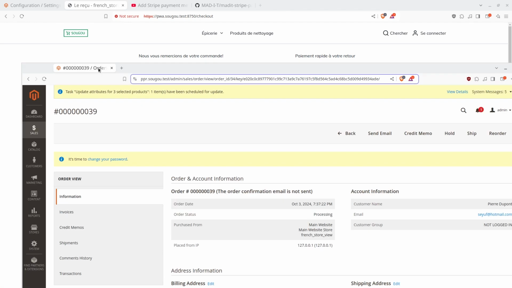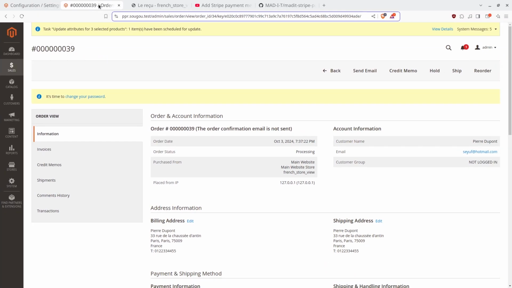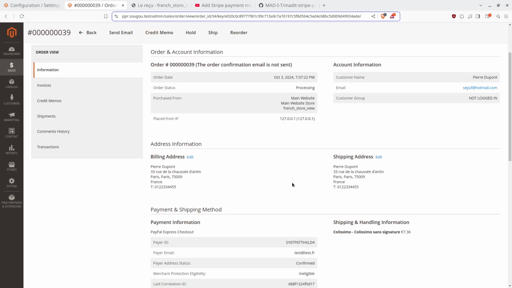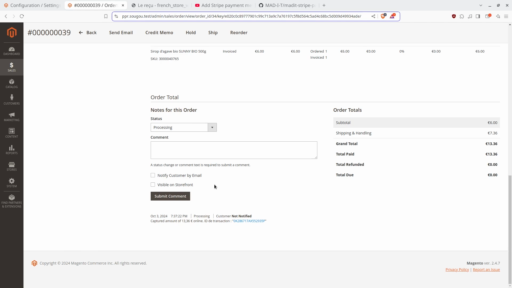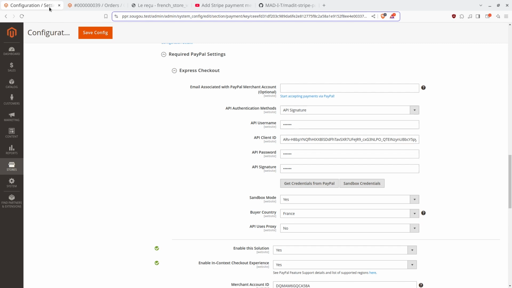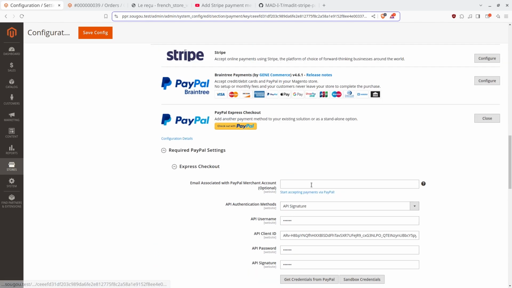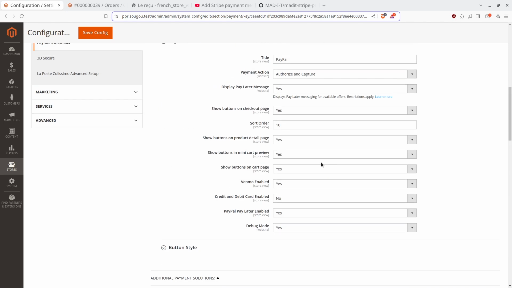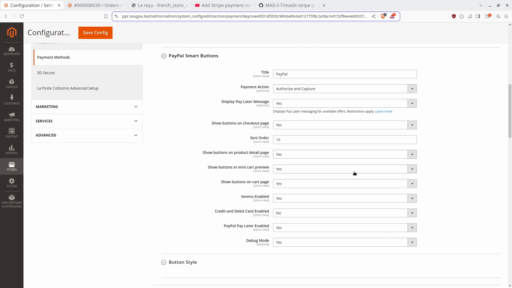So if you go in the backend, the back office of the Magento, this is the order we just placed. So the amount has been captured from PayPal. So alternatively, you can tweak your PayPal configuration.